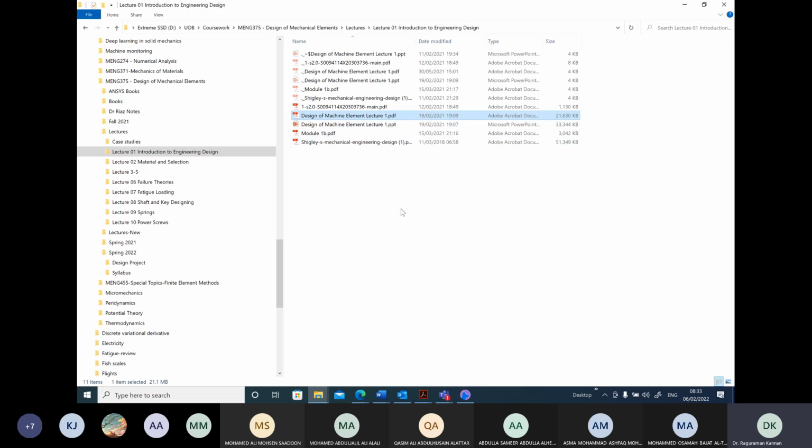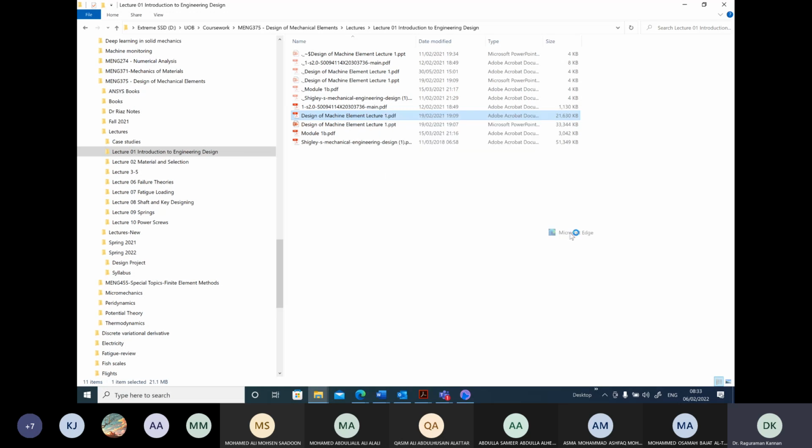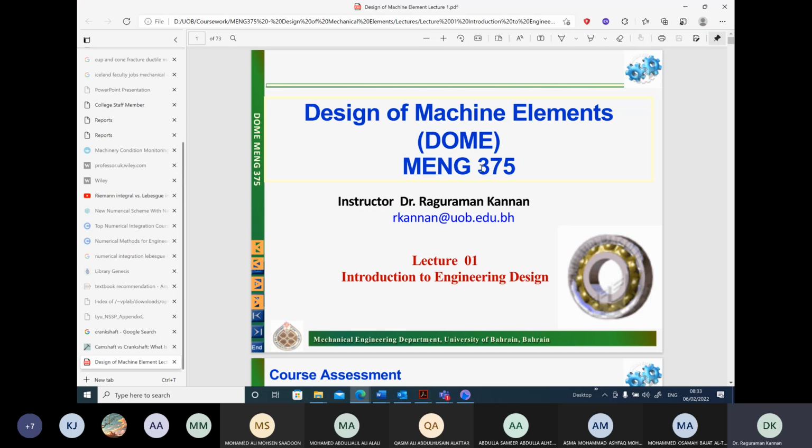So let's go to chapter 1. Okay. So chapter 1 is going to introduce you to the basic concepts with respect to mechanical design. Here we are not going to go through calculations, but we will go through the procedure of design.